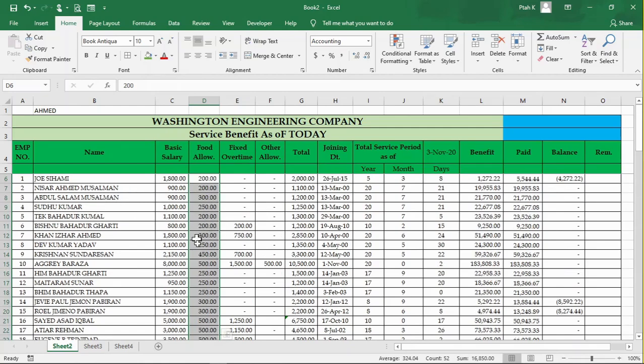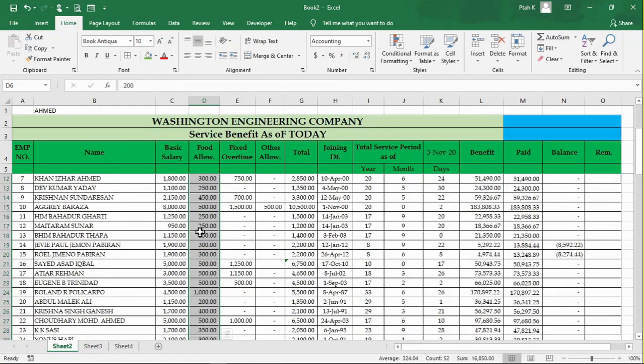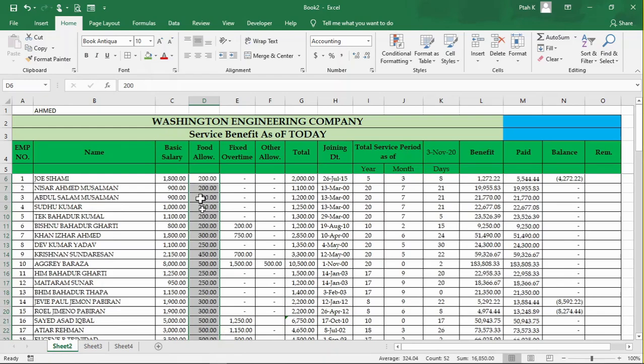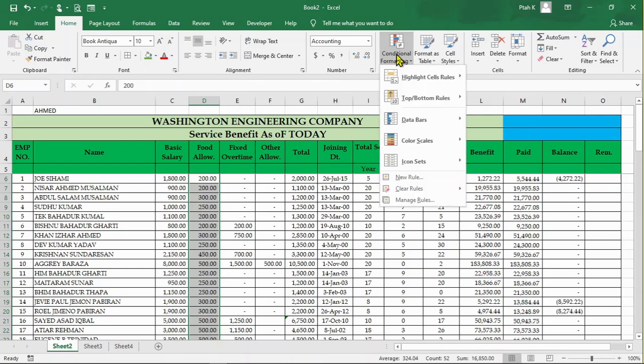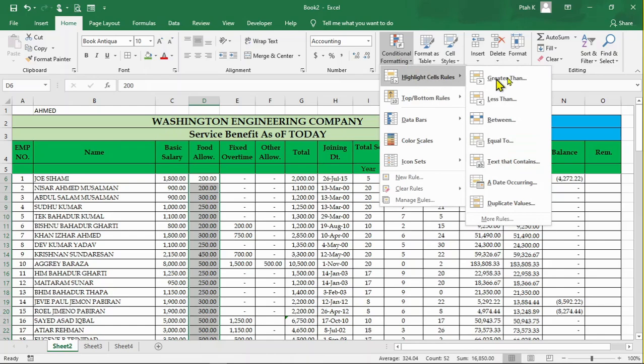If I wanted the whole table, I would highlight the whole table. After you highlight, head on to conditional format, then click highlight cells and choose what you want to highlight by: greater than, less than, between.